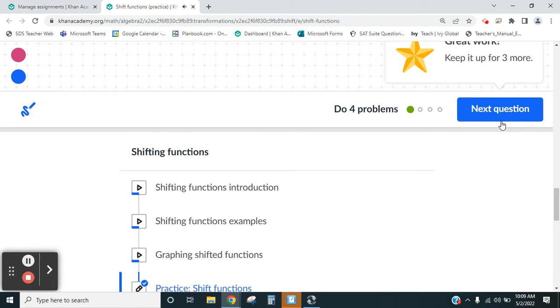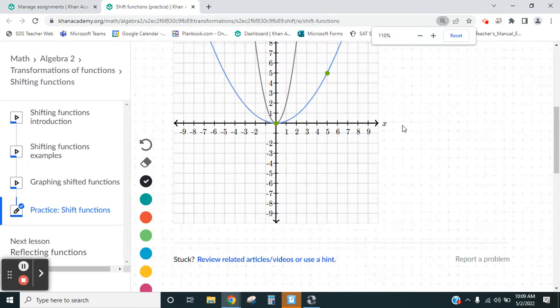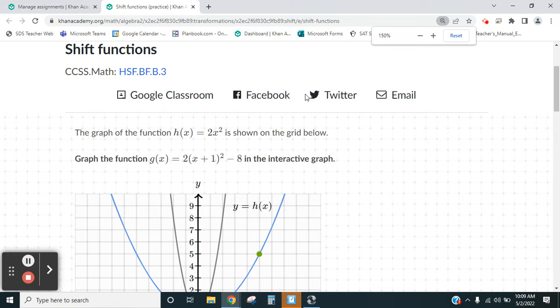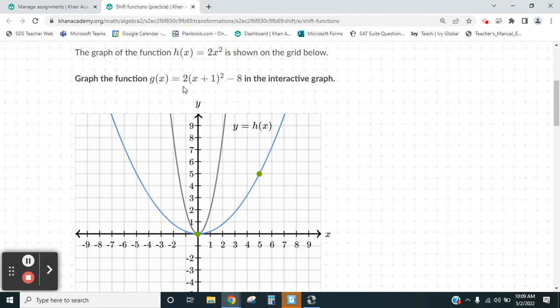Okay, let's do another one. Here's your function. It's 2x squared. And then it says graph the function. Has the same 2. Let's ignore that. We're not changing that part, right? The only thing we're changing is the shift. So one problem is we need to kind of first get this all lined up, right? If we are just translating something, that's what a shift is, a translation back from geometry, then the shape and the size are the same, right? You're just sliding it somewhere.